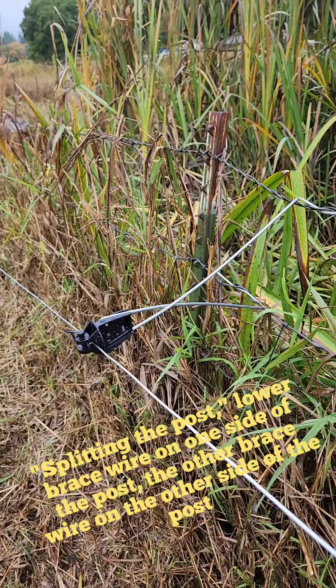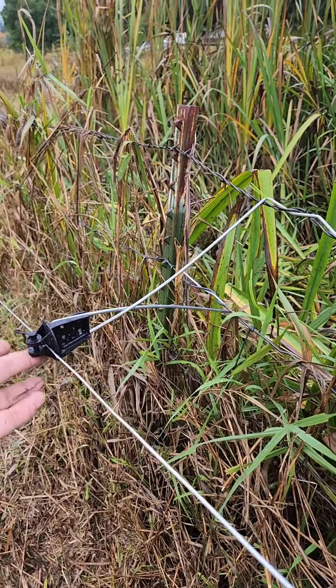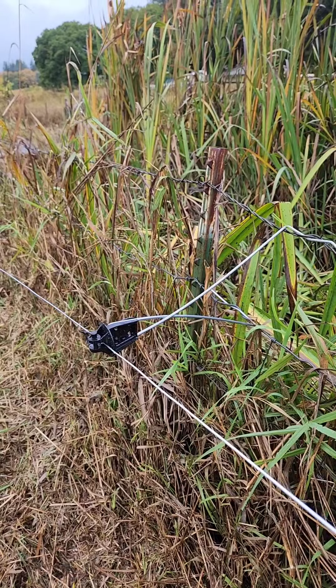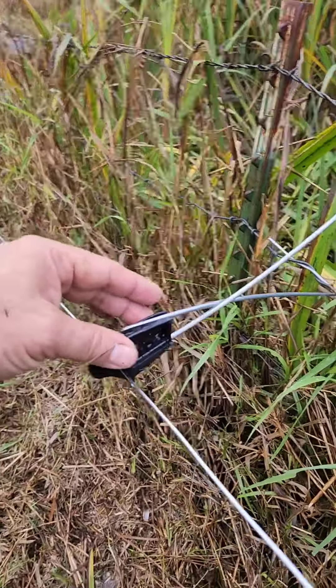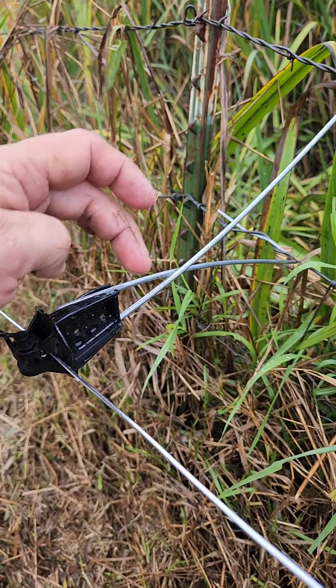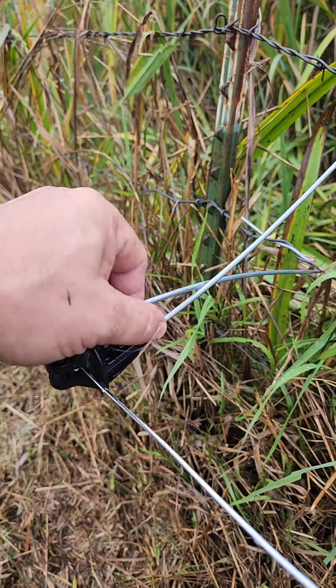This woven wire makes it kind of tough, but that way it gives it a little more stability. You can see if you put it in the middle line it would kind of bow down, so try to get them as close to the T-post as you can. Another little key is to make sure that this insulator stays in here — you need to cross these when you install them. One goes up, one goes down, and that's going to hold this in place.